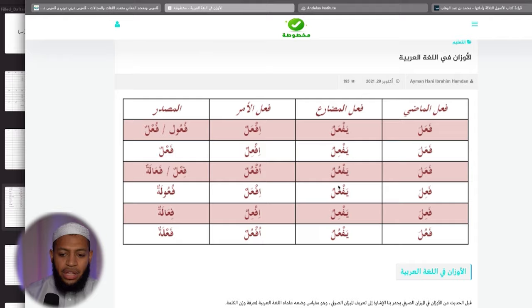Okay, once you know these ones, which to be honest with you, there are many teachers who just push the student to memorize this pattern. I personally think, and I tell my students, to just keep memorizing. Don't even focus on the patterns. Don't even look for patterns. Just memorize. Just memorize. Just memorize.